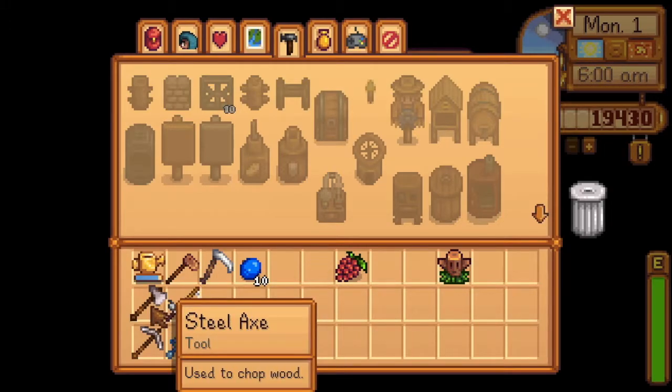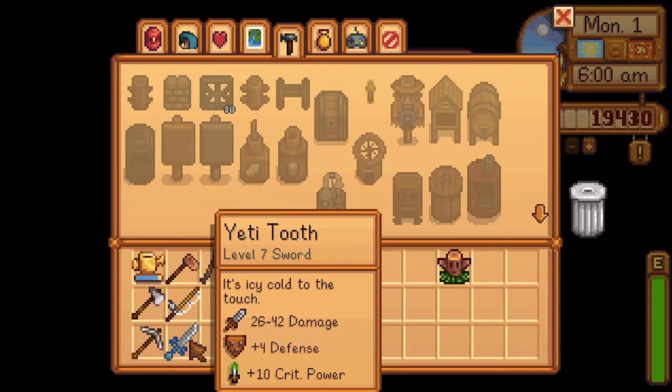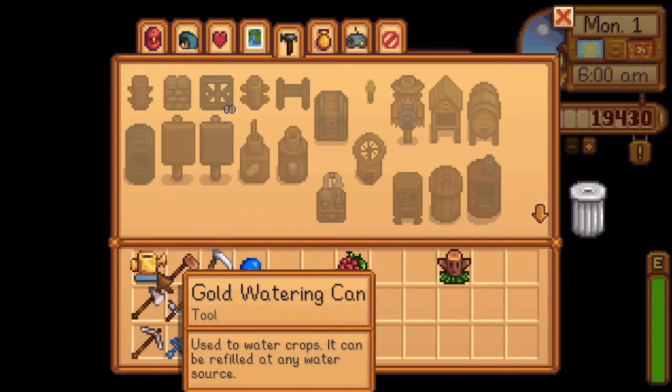I got the steel axe, the steel pickaxe. I like this new weapon they have, the Yeti Tooth, level 7 sword. They also have a bone sword, which is very close in stats to this, which I do believe is a new weapon. But it's a good in-between weapon that luckily I didn't have to buy. I just found it in one of the chests while going down through the mines. And yeah, also happy I got the gold watering can too.